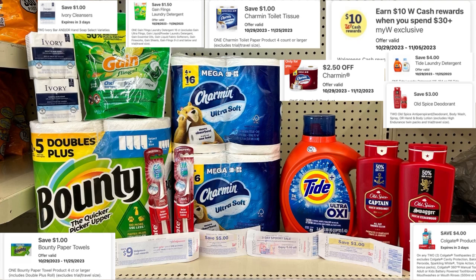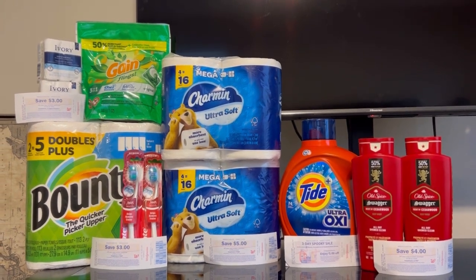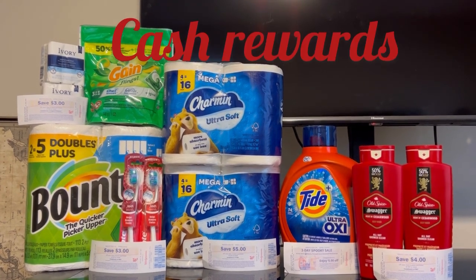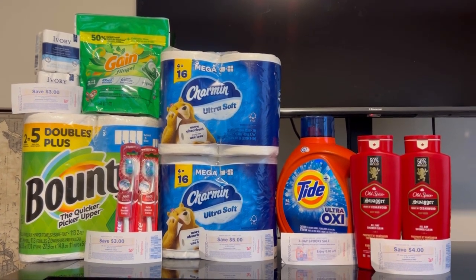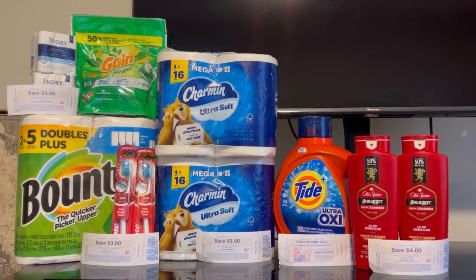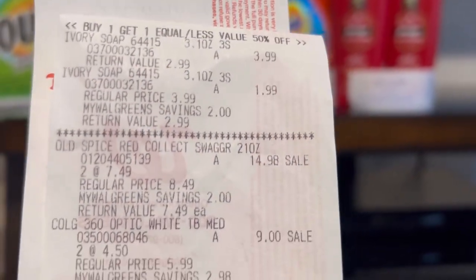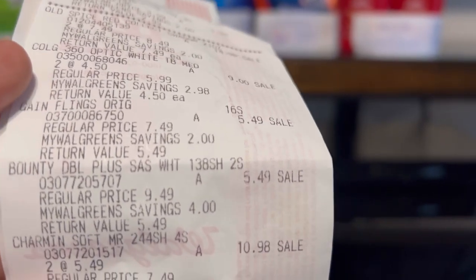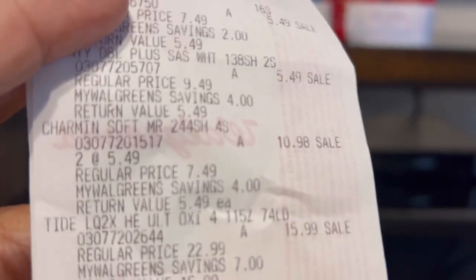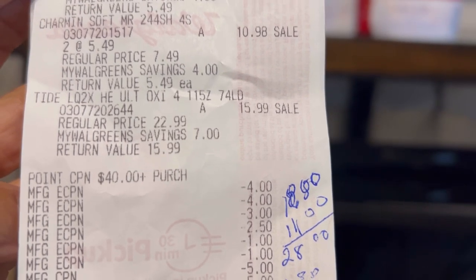Let's hope the cash rewards show up on my receipt because I heard it was acting crazy. Here's everything I picked up — my deal did not go as planned. Of course, my registry rewards did not pop up. So I'll keep all my items together just in case I have to return them, because if I don't get my cash rewards back, this deal is only good if I get my cash rewards. Here's my receipt — there's the Ivory, Old Spice, Colgate, the Gain Flings for the four items priced at $5.49, and then my Tide.